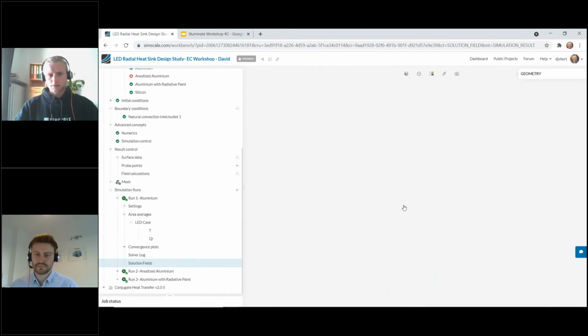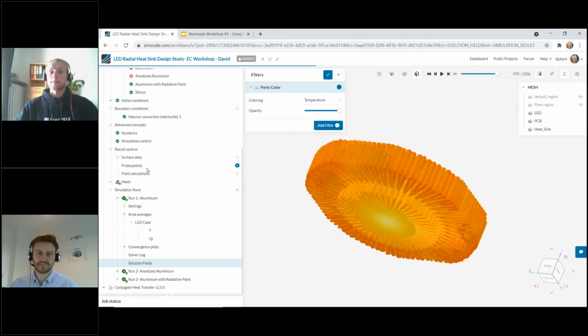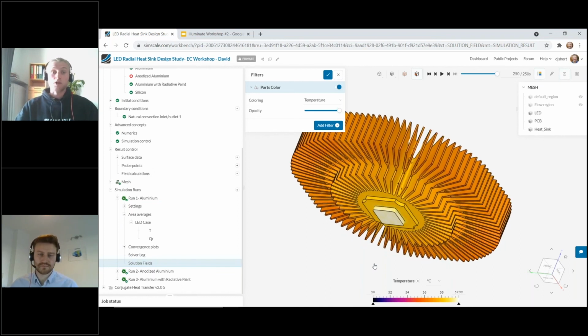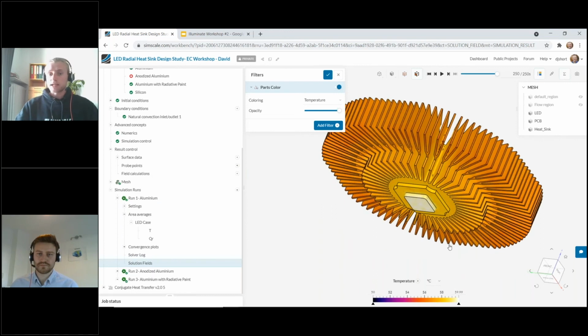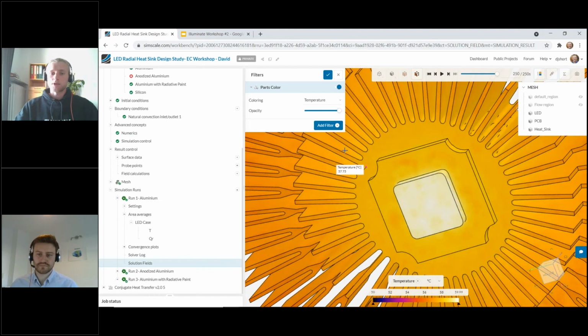So if we jump back into the actual 3D post-processing, because I didn't set up any fixed probe points before setting off these simulations, but you can absolutely do that, and I would recommend that if you're comparing against experiments where you've got your thermocouples in specific locations, because then you've got real control over that output value. But if you want to be a little bit more haphazard and just sort of inspect your model on a point-wise basis, you can use the point select tool here, inspect point, and then that will show you the temperature values at any point that you select in the model.